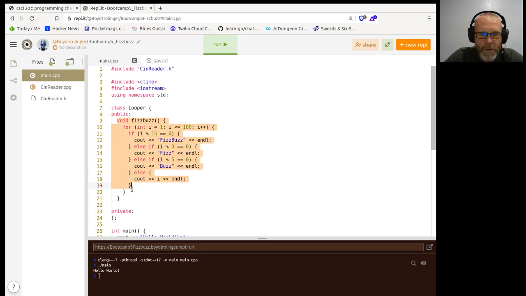So this whole thing is my FizzBuzz. And then this whole thing is the for loop inside of it. And then this whole thing is what the for loop keeps repeating. And then I left the private section blank because there are no properties as far as we can tell.